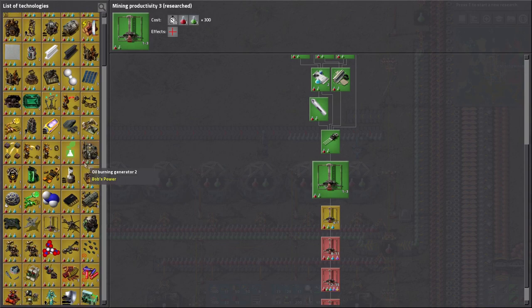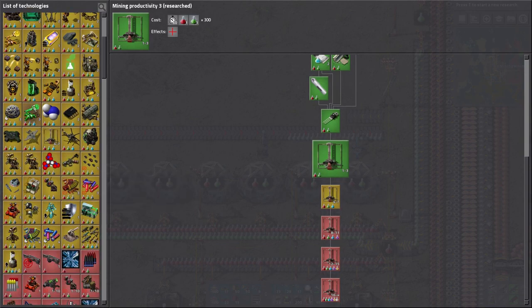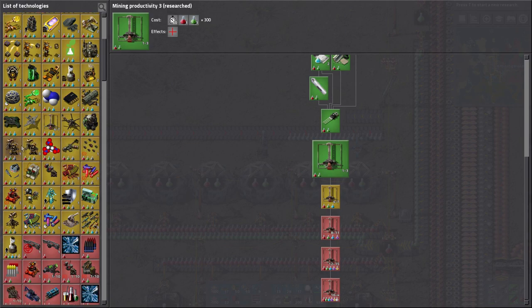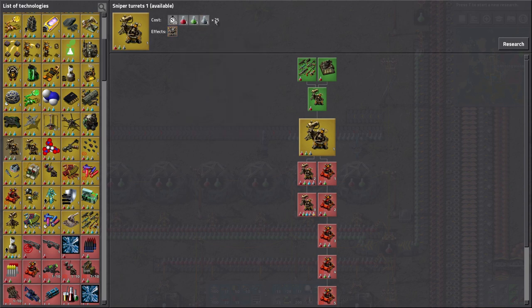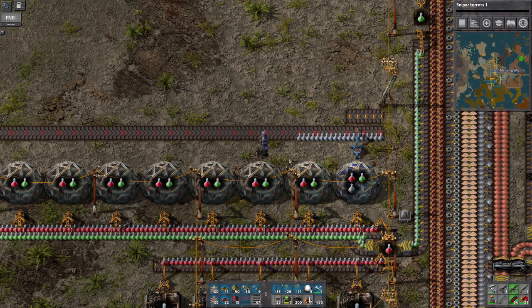So what's the first one there that has the black? Black. Oh, here we go. What's this guy? Sniper turret. Ooh, that sounds pretty cool. He's only going to need 25 of each one, so that should be nice and quick too.